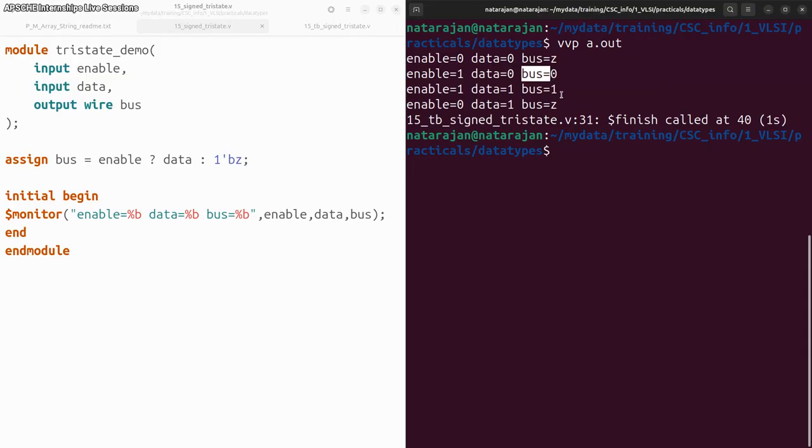Something is driving it. Because of wire, it is not taking a floating value; something is getting driven. When enable is 1 and data is 1, the bus is 1. When enable is 0, even if the data is 1, the data signal is not enabled, so the bus will be floating. It is of nothing. These are the things which you want to understand.